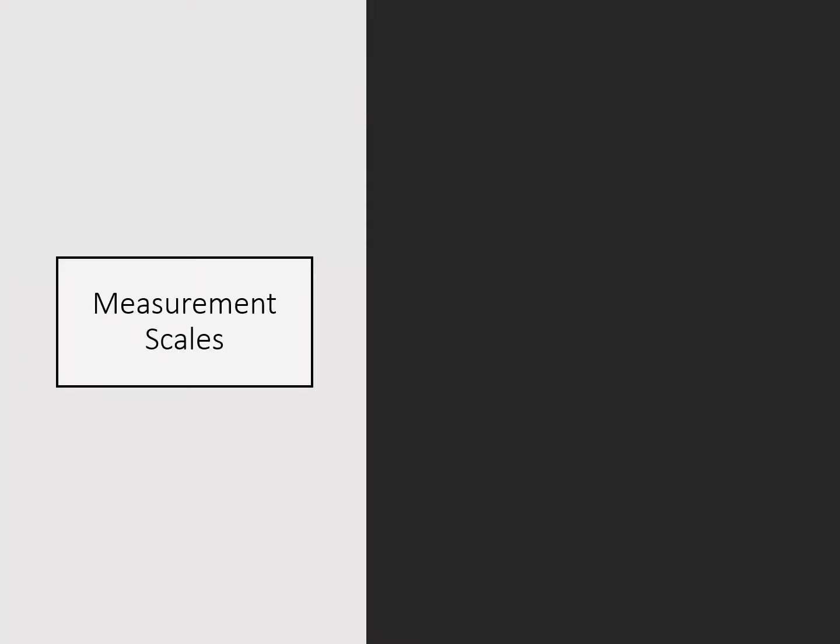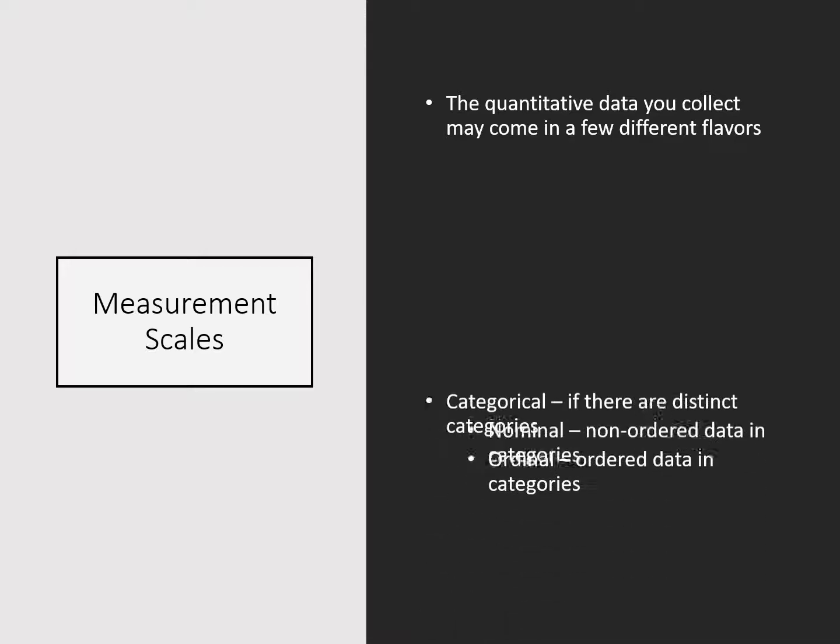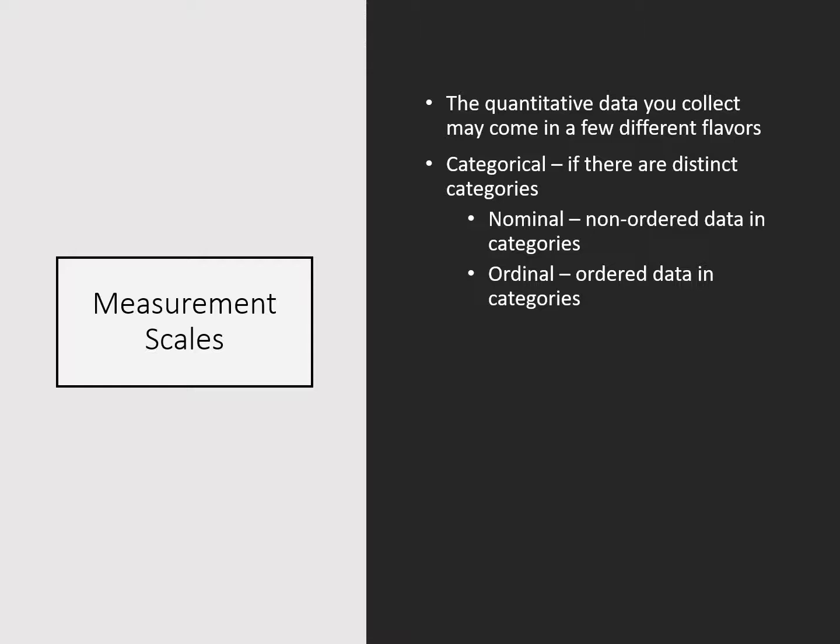Okay, measurement scales. So the quantitative data you collect may come in a few different flavors. Categorical, again, we talked about this. This is nominal or ordinal. So that might be asking people, what level of education do you have? What gender are you? How many math classes have you taken? Or which math classes have you taken? Those kinds of categorical, are you a sophomore, a freshman, a junior, a senior? Those are all categorical data. They can help you put people into groups, especially if you wanted to compare group differences. So do freshmen have higher university engagement than seniors?